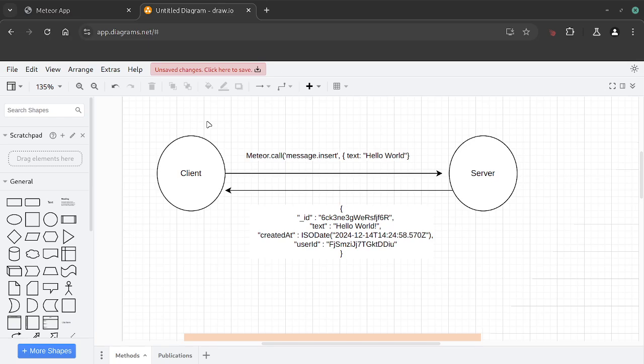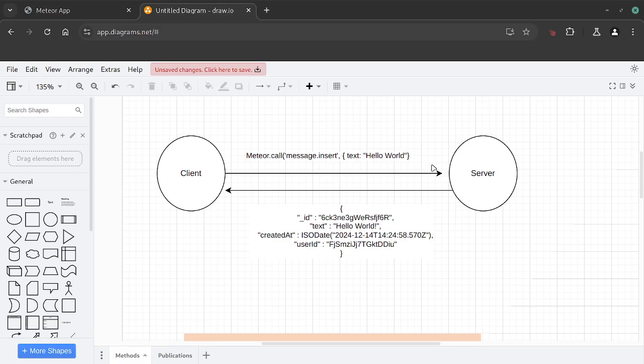Before we start creating our very first publication, it's important to draw the line between methods and publications. Methods can be defined as one-way communication at a time. Methods are a one-way communication where one of the parties, either the client or the server, is talking to the other. Ideally, the client sends out a request to the server invoking a certain method on the server side.